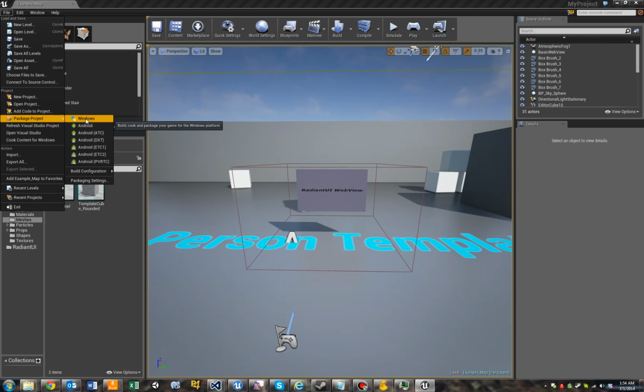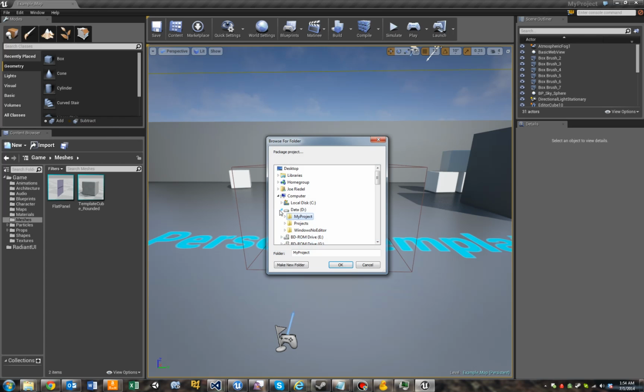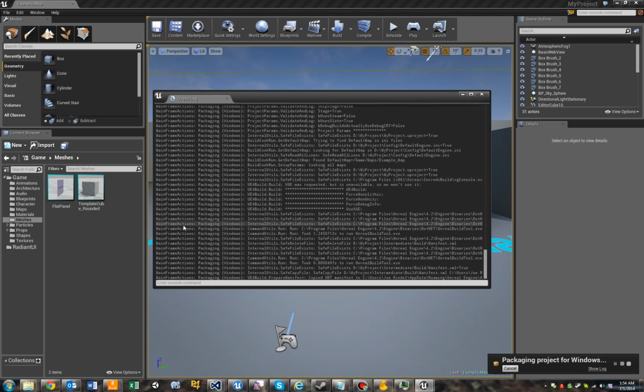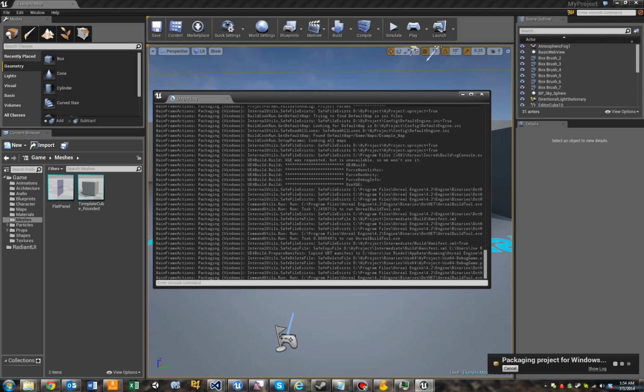And I'm going to say package for Windows, and I'm going to put it in my project directory, and make a new folder, and I'll call it staged. Alright, and we'll let that go, and I'll pause the video now and I'll come back when it's done.